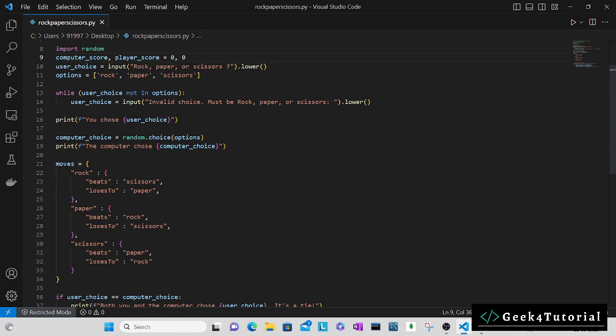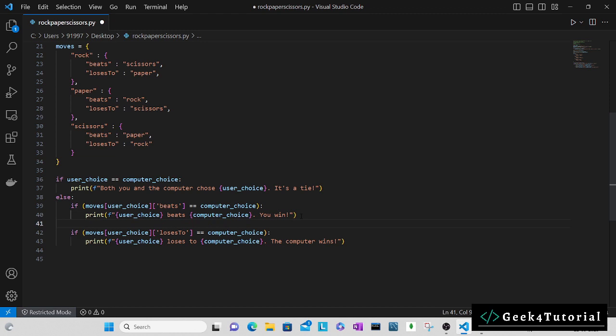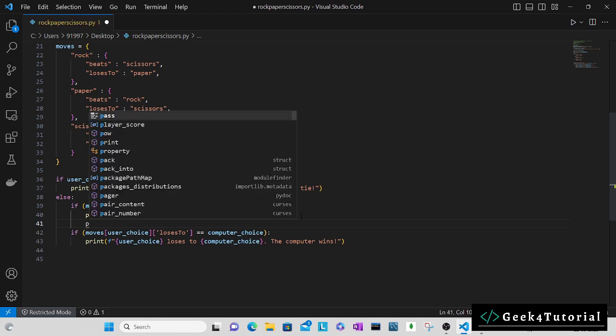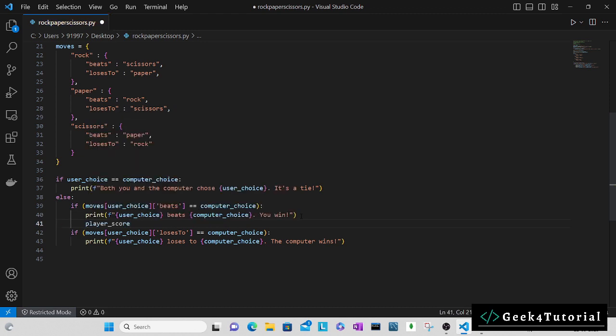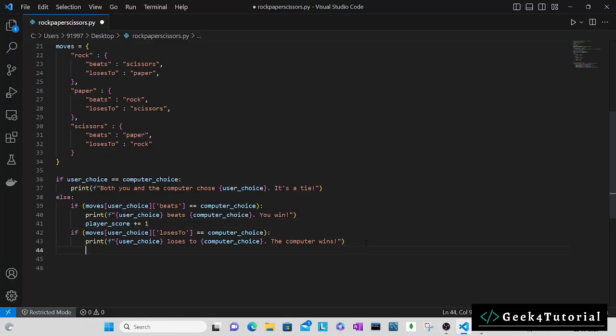If the player wins, we have to update the player score, right? So let's update the player score by 1. And in case the player loses to the computer, then we have to update the computer score by +1.